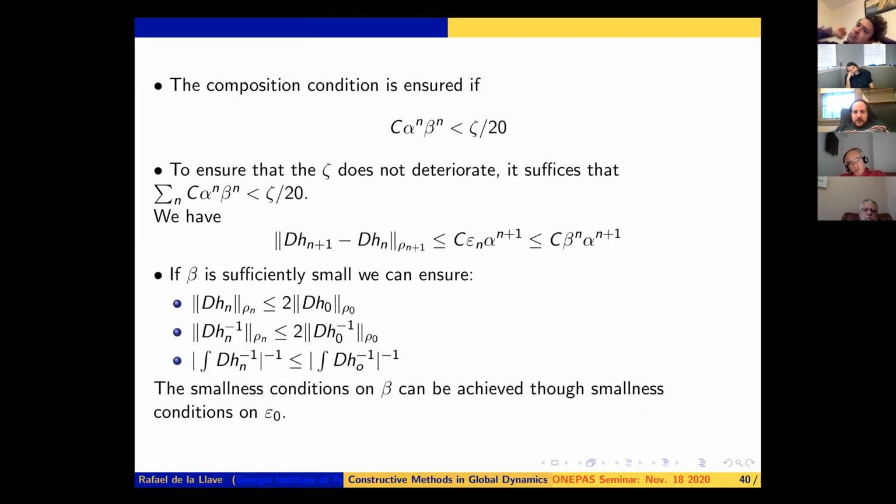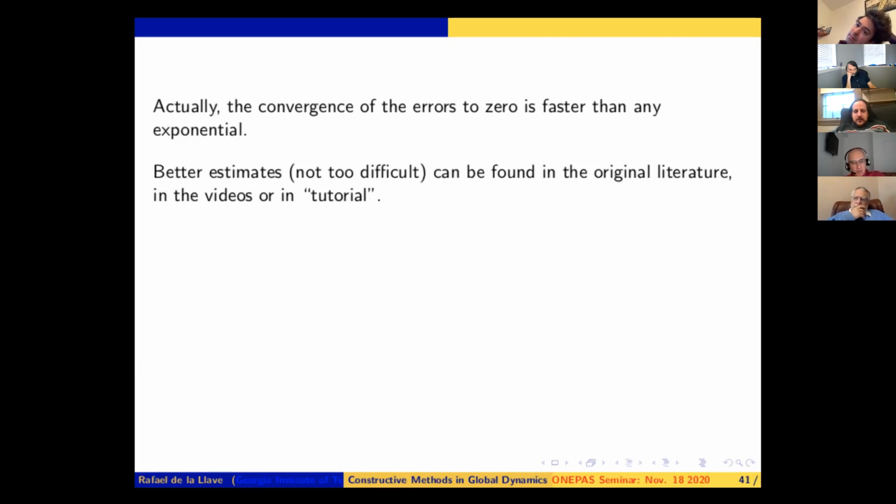It's a little bit tedious and I am running a little bit fast, but if you sit down, I claim that you can understand it all very quickly. And so this tells you that all these things can be done, etc. Now, of course, this is a little bit of a horror because I was obtaining exponential convergence. Actually, everybody knows that the convergence is better than exponential, but it would take me 2 pages to explain why.